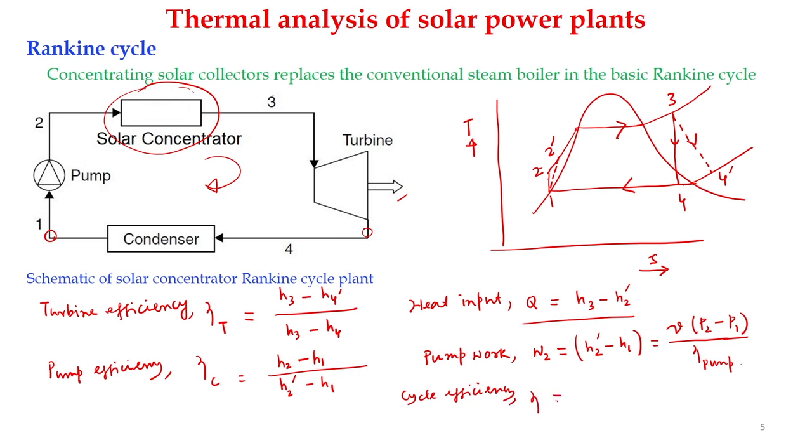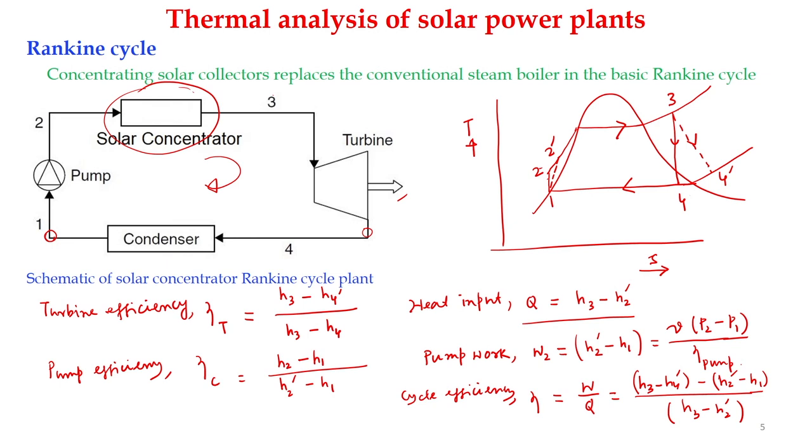So, also we are interested in cycle efficiency, which is defined as eta is work done by heat supplied. So, work done is the net work done, this H 3 minus H 4 this, this is the actual enthalpy difference, minus the energy required to pump water. So, this is again actual, divided by the heat supplied, actual heat supplied. Okay.